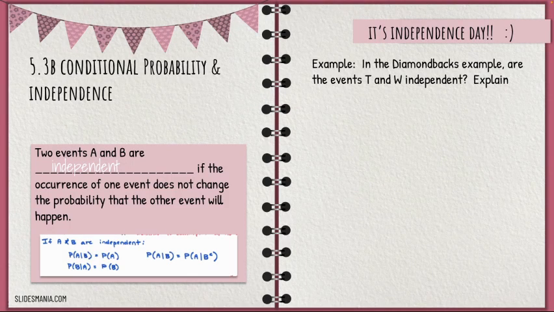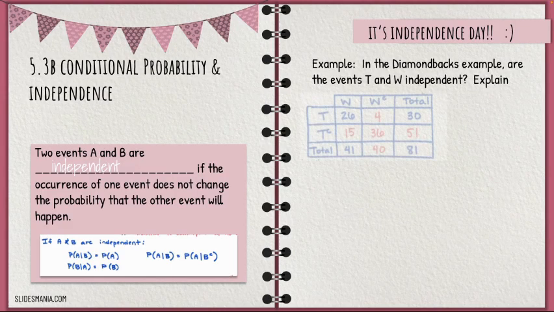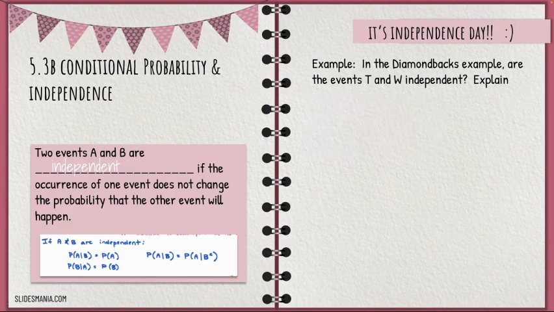If A and B are independent, then the probability of A given B is the probability of A, and the probability of B given A is the probability of B. Also, the probability of A given B is equal to the probability of A given not B. They are the same. So if you take a condition off and they're equal, then they are independent. This is different from mutually exclusive.